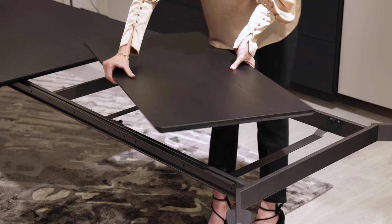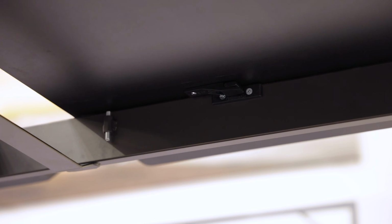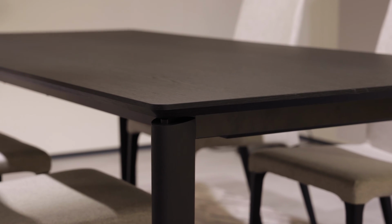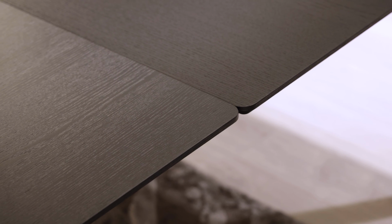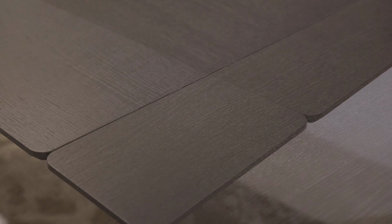With extreme care, lift the extensions, which are wood in this case, and place them correctly onto the metal supporting structure, in line with the rest of the tabletop. The 2.5 centimeter thick tabletop is complete with a 45-degree cut edge, and this thickness and rounded edges are recalled on the extensions. Taking a close look, we notice the small gap formed where the edge of the extension meets the rounded edge of the table, and that the grain of the wood on the extensions runs in a different direction. However, when one has guests and the table is fully extended, a tablecloth will usually be used to protect the precious top, and therefore these minor changes will go unnoticed.